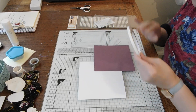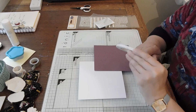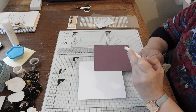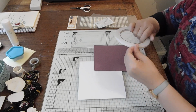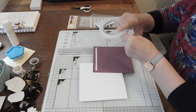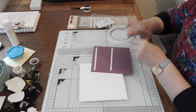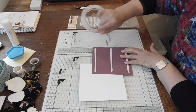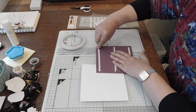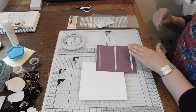Let's get my tape. Yeah, so I've just got some blingy bits and pearls. I'm actually quite low on embellishments. It's something where I get the main stuff, like the card toppers and things like that, and then I forget to get the pretty stuff, and that's why I'm liking having the craft box, because that gives me that sort of thing every month.